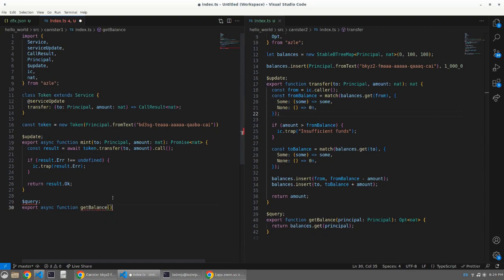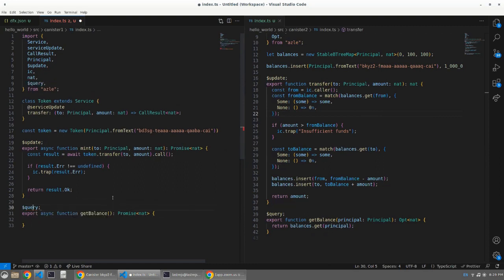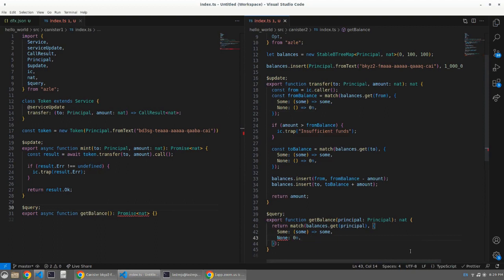Just get the balance of itself. Then, actually, I want to make this not return opt. I want to make this either return the balance or just return 0. It doesn't really matter. Okay, so we'll change that.